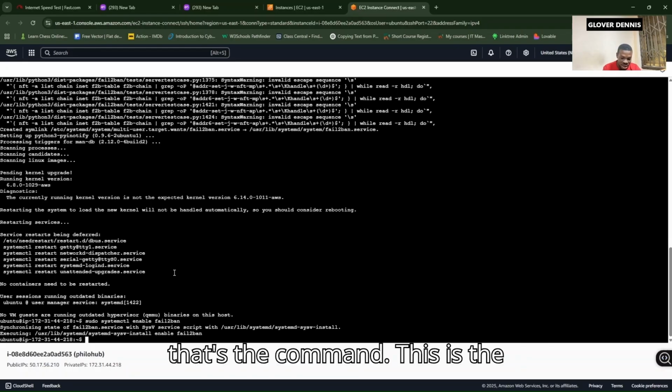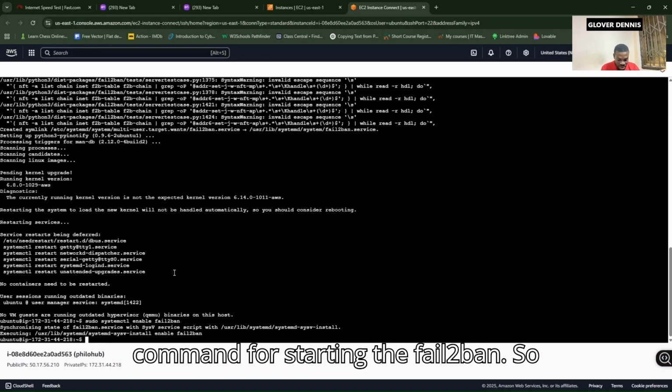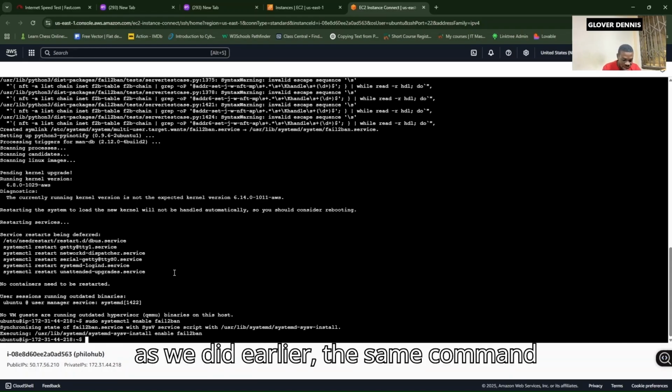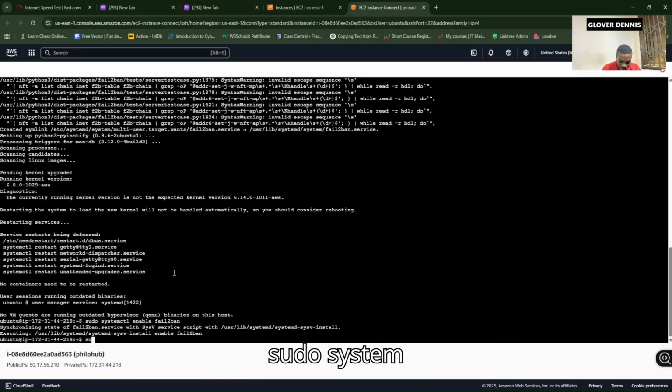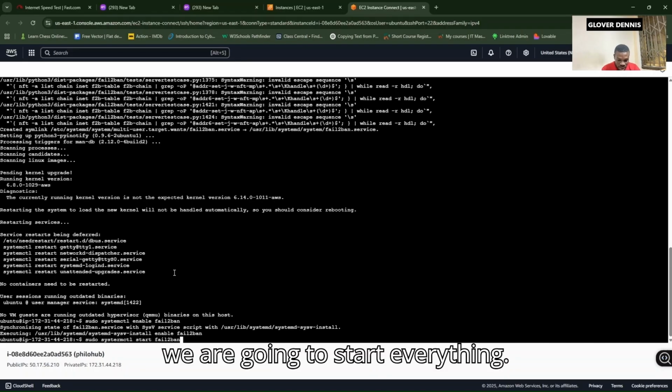This is the command for starting Fail2ban. As we did earlier, the same command: sudo systemctl start fail2ban. So we are going to start everything.